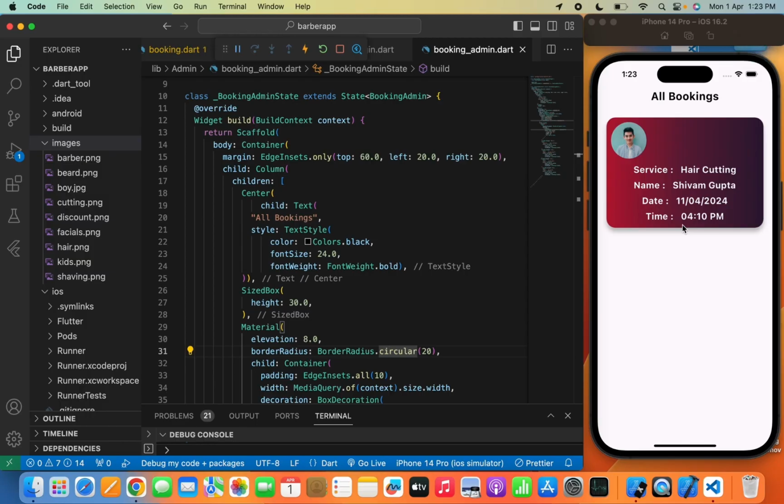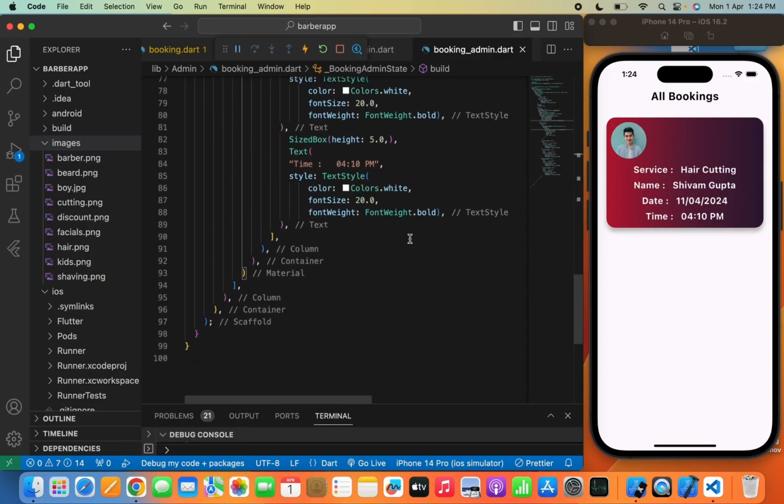Basically, when the admin will tap this done button, then this service will be deleted from the Firestore database, which will mark that this service has been done. So let's create a customized button over here.